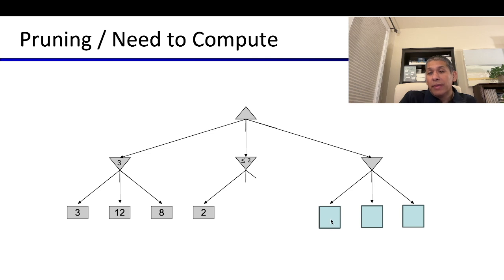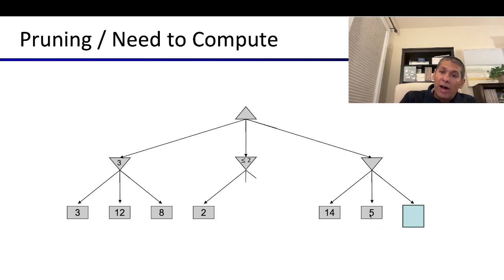Now, it's also possible all three are minus 1,000, in which case this will be a minus 1,000, in which case we will take this 3, and there we have it. We don't really know whether we need it or not, which means we basically need it because we're not able to eliminate it. So let's go ahead and compute the next one. Oh, this is 14. Now, if this is also 14 and this is also 14, this will be a 14, and that's the direction we'll go. So we don't know it yet, so let's go ahead and compute it.